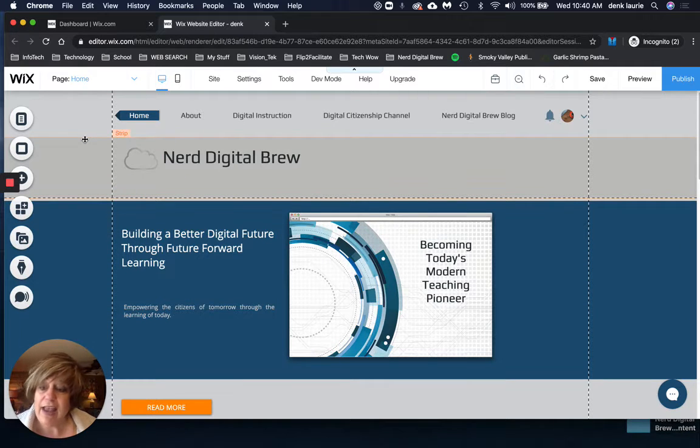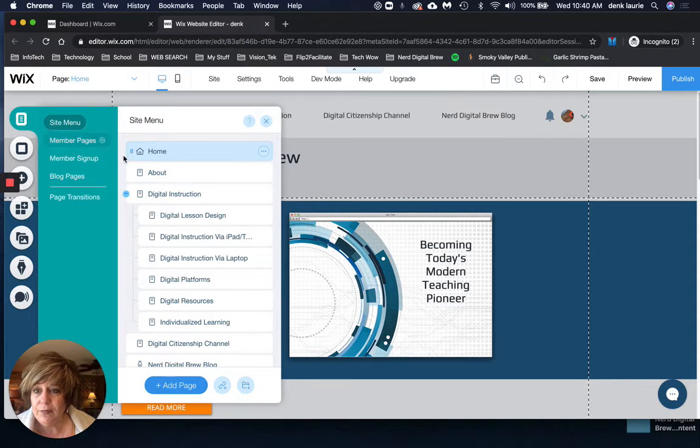Second thing, besides editing titles and spelling and content and looking it through, you will want to lock down your site. Here's how you do that. First, I'm going to go to my pages menu, and I'm going to encourage you to lock down all of your pages, except for maybe pages that can't, like your portfolio page. If you've got sub pages, you won't need to lock these down because no one will have access to those unless they get to this page. Does that make sense? So lock down all your pages, and here's how you do it.